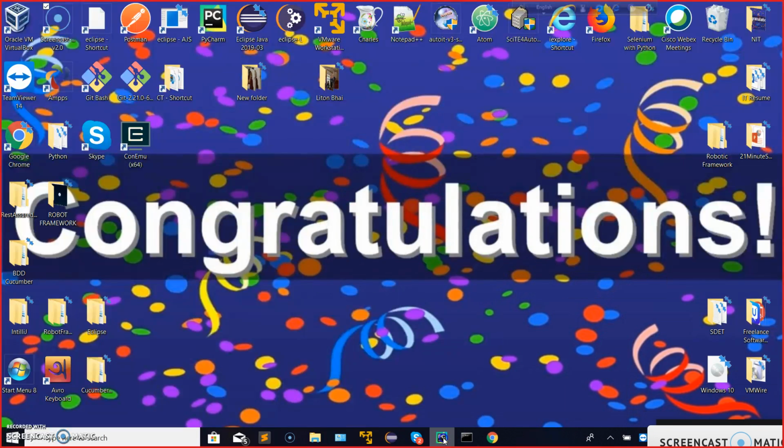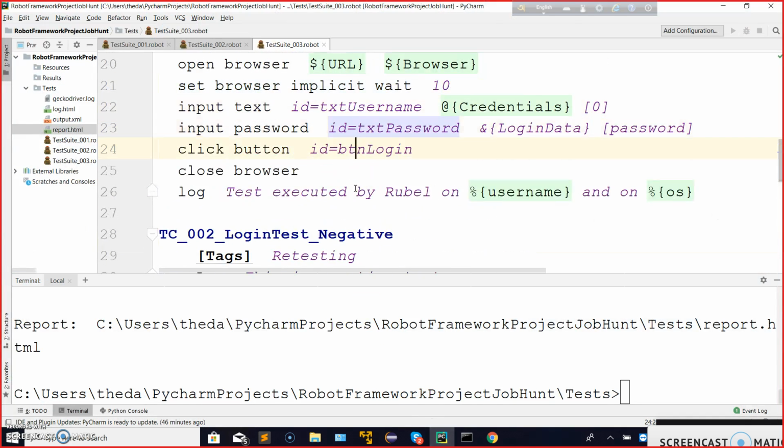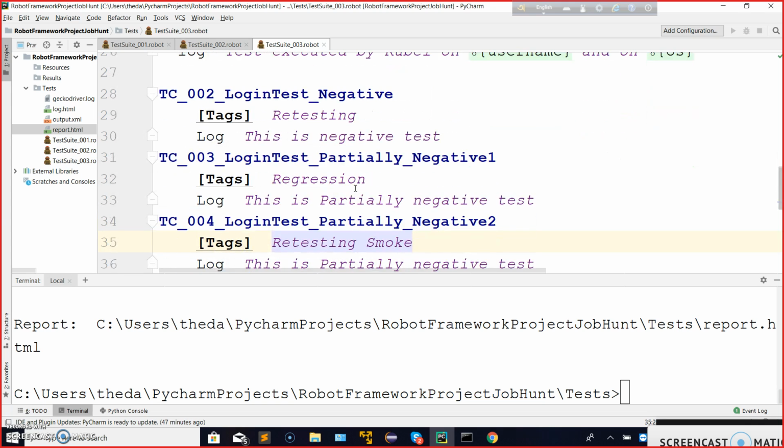Now what we are doing, we are just using the tags. Now what is tags? Tags are nothing but grouping the cases, right? Yeah, we are grouping, setting up and defining which test is going to which level of testing. Okay, so we have different levels of testing: unit testing, smoke testing, sanity testing, integration testing, retesting, regression testing, system testing, end-to-end testing, and finally user acceptance testing.